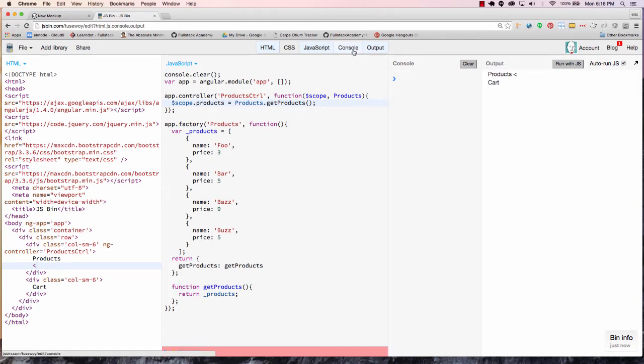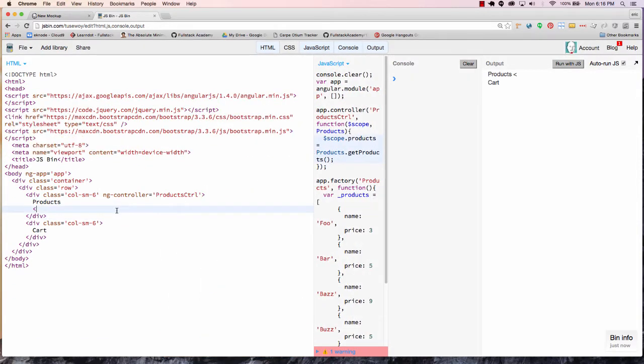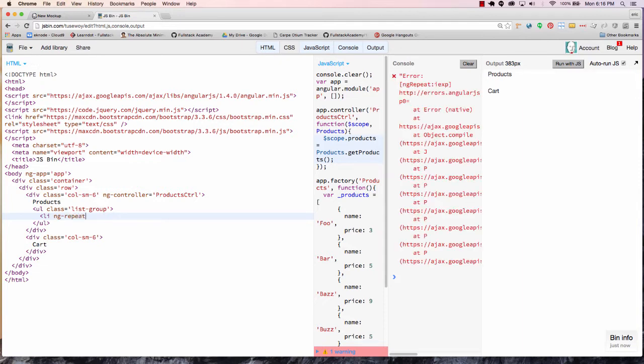So let me actually move a couple of these things over, so I've got a little more room to work here. Keep on moving these back and forth. So this is going to be a class of list group. And I'll say list item, ng-repeat.